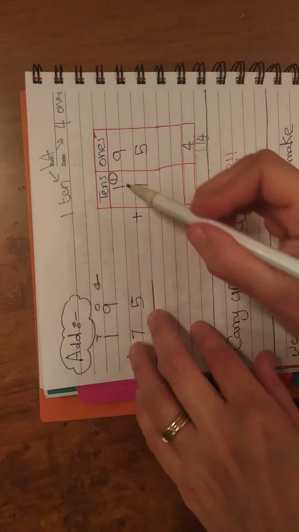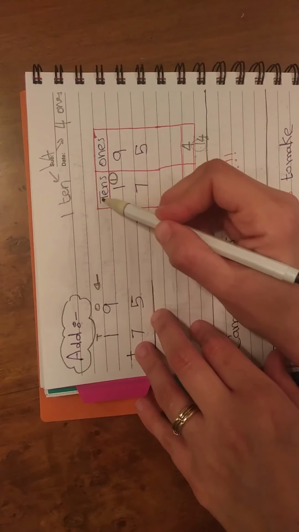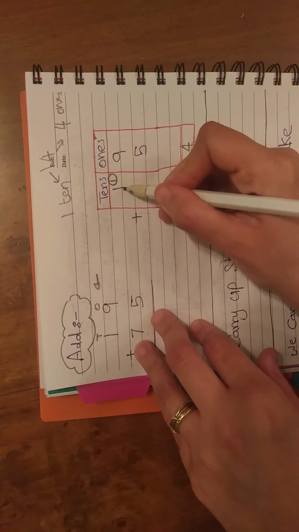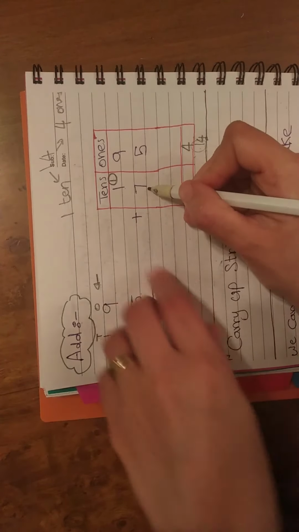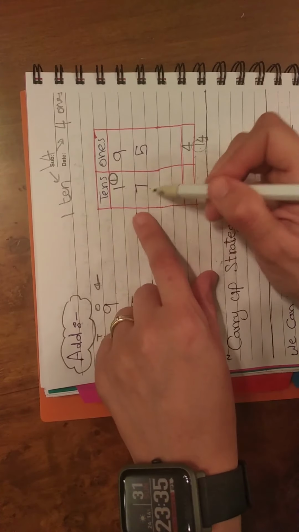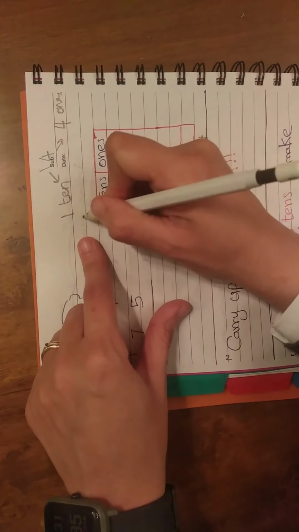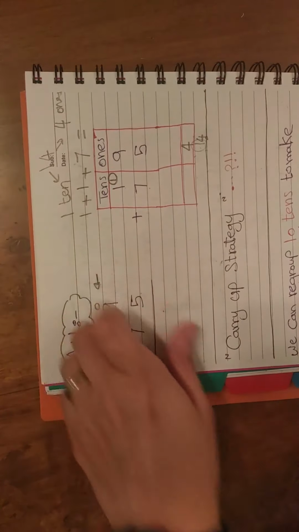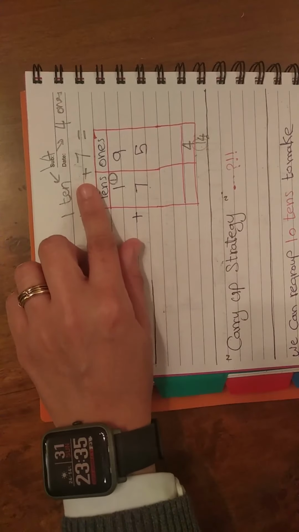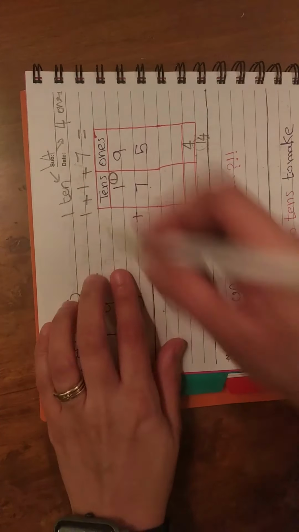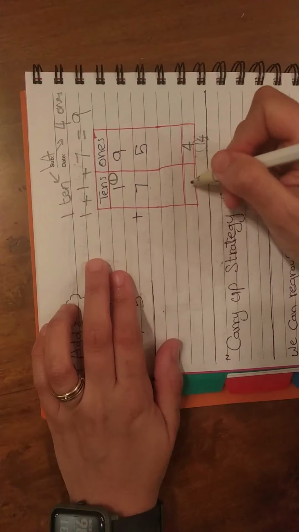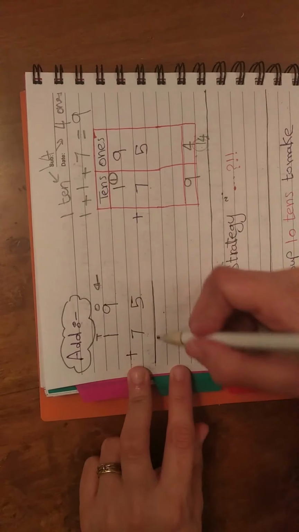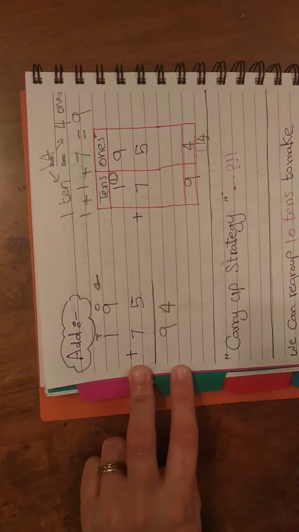So I have here one flying bird. It will fly to be over the house of tens. So now I have 1 and 7. So here, to add the digits inside the tens house, I will say 1 plus 7. It's so easy now. 1 plus 1 equals 2, and 2 plus 7 equals 9. So the answer here should be 9. So the answer is 94.